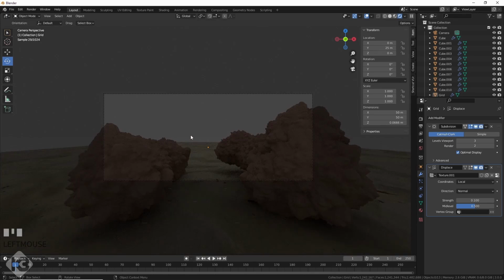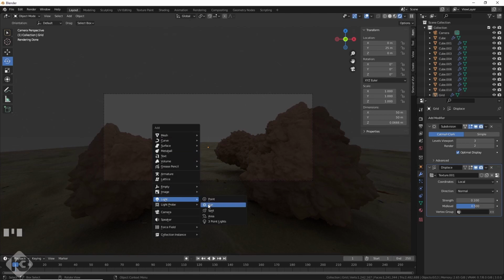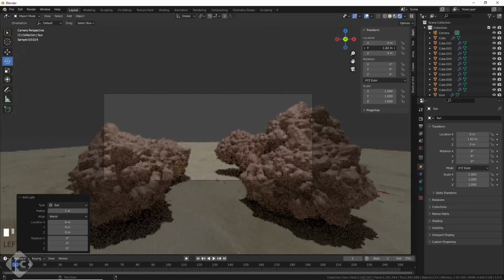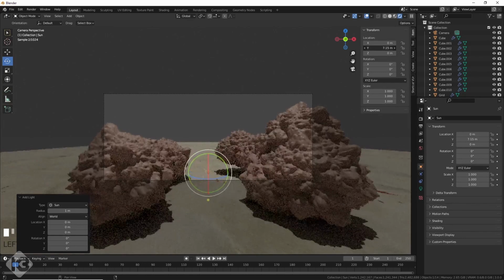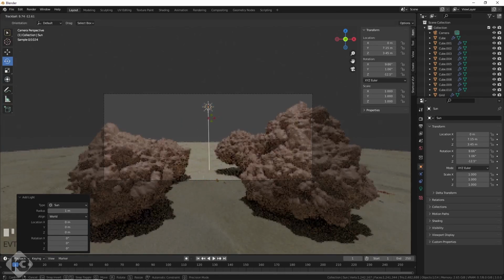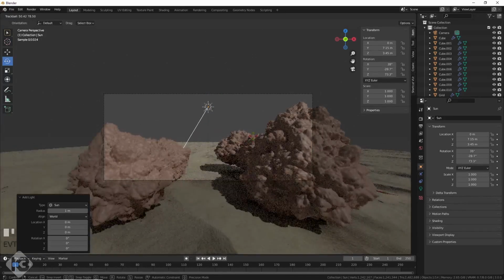Nice. So what we can do now is I can hit Shift A and add in a light, and I'll add in a sunlight for now. And that gives us this sunlight coming down. It's just coming straight down, and it's on top of the camera because we're at 0, 0, 0. So I'll push this light out a little bit on the Y and bring it up on the Z so we can see it. Okay, there it is. And from here you can rotate the sunlight, get what you want.